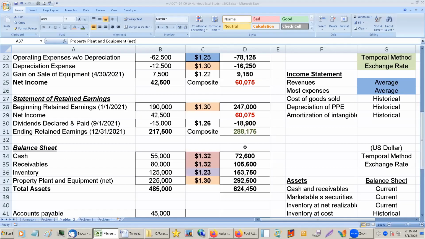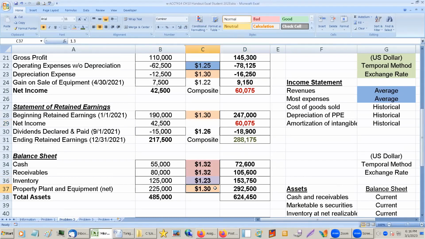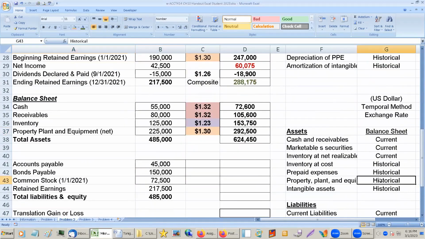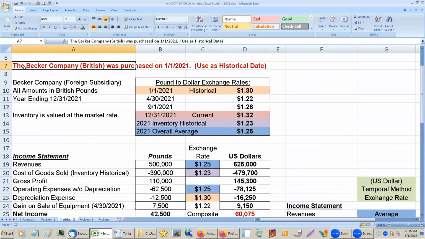Okay. Question for you, Professor. How did you come up with the property, plant, and equipment 130 average? I see you went with the historical, but why historical? It's whenever it was put on the books. And I am assuming that when they bought it, they purchased it on 1/1 of the year, January 1st.